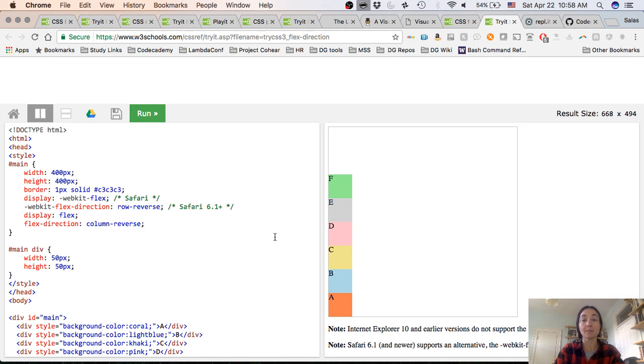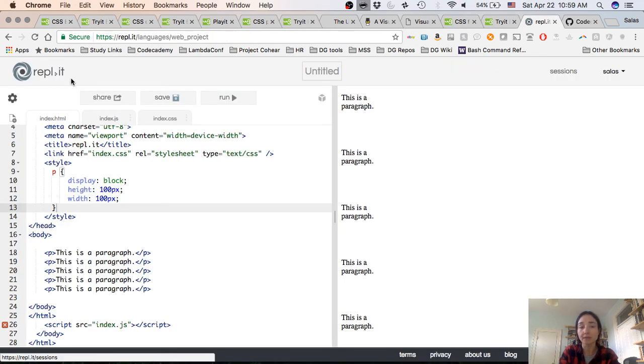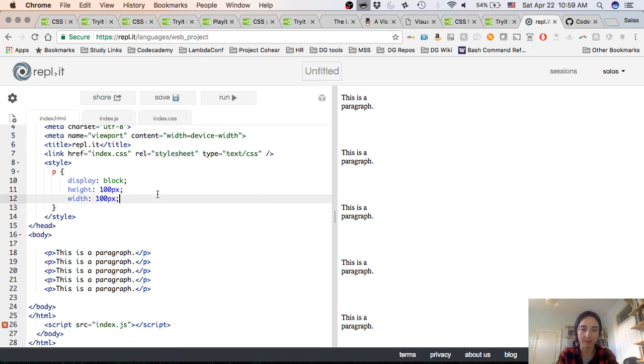What else? Remember to use the one-on-one mentors. Those are very helpful if you get stuck with this kind of thing. Remember, Google things around. Remember, read the details of the rules and use this kind of playground here, W3Schools, Try It, or the Replit, which I've shown you before. This is also a really good way of making really small changes to basic files to see those rules acting in isolation from very complex CSS files.